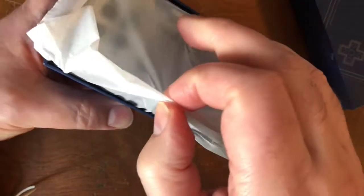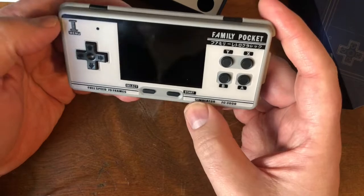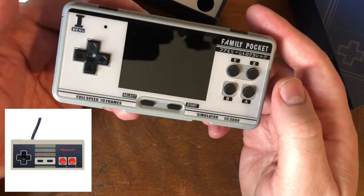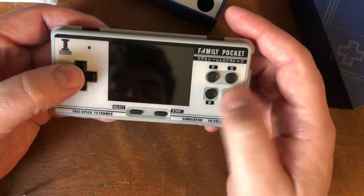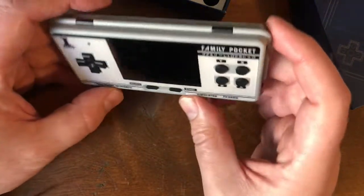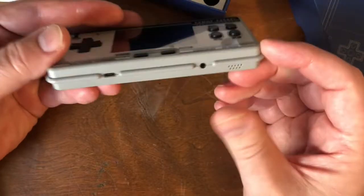But so here we go. I will show you what this comes with. So here it is in all its glory. Right away, I like this thing because it obviously looks like a Nintendo Entertainment System controller. There are 4 buttons, but it looks very similar. You get the D-pad, you get the buttons over here, you get the start and select. This one obviously has a few more buttons. It's got a couple triggers up top. It just looks very similar.